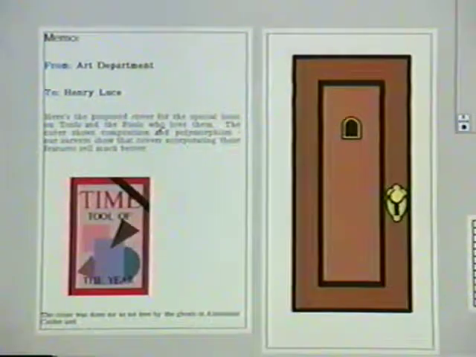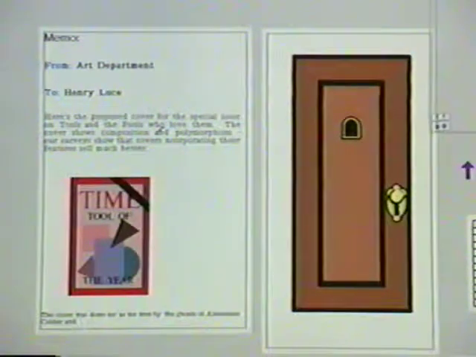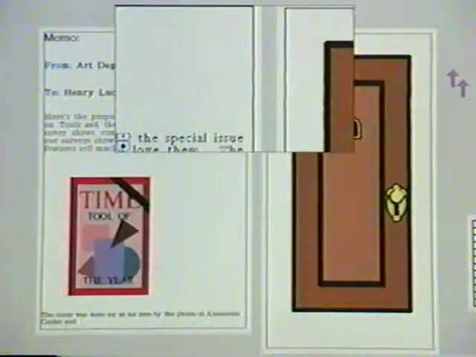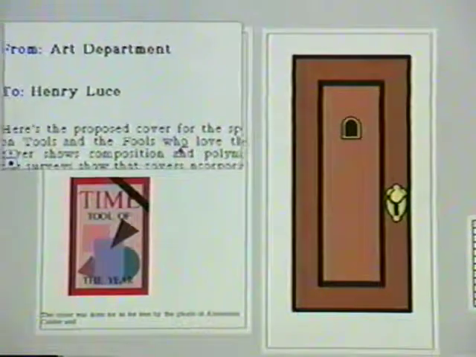Movable filters can be used across applications. One class of cross-application filter changes basic graphical attributes. For example, on the right we see the Gargoyle graphics editor displaying a drawing of a door. On the left we see the Tioga document editor displaying text and graphics. This magnifying lens operates at the level of the graphics library. Because our text editor and graphics editor use the same graphics library, the filter works over both editors.